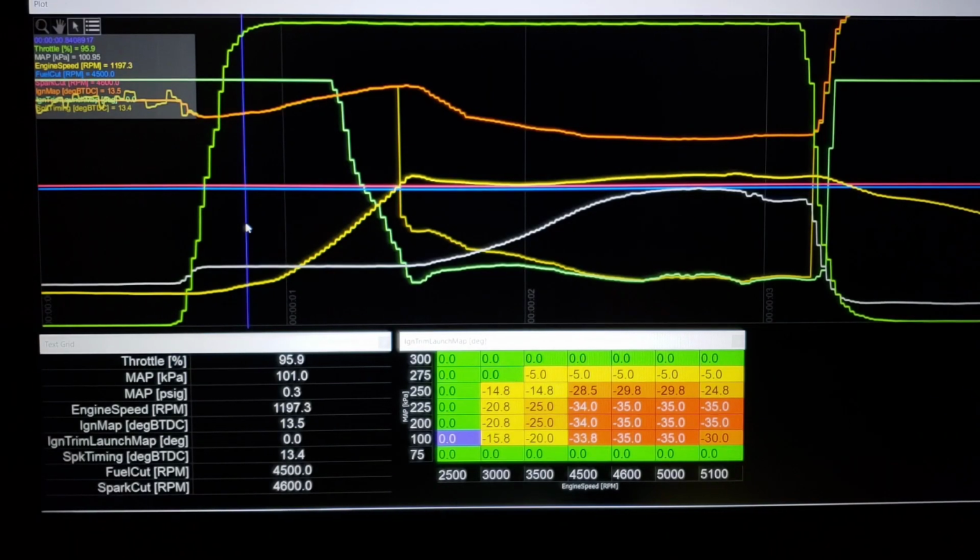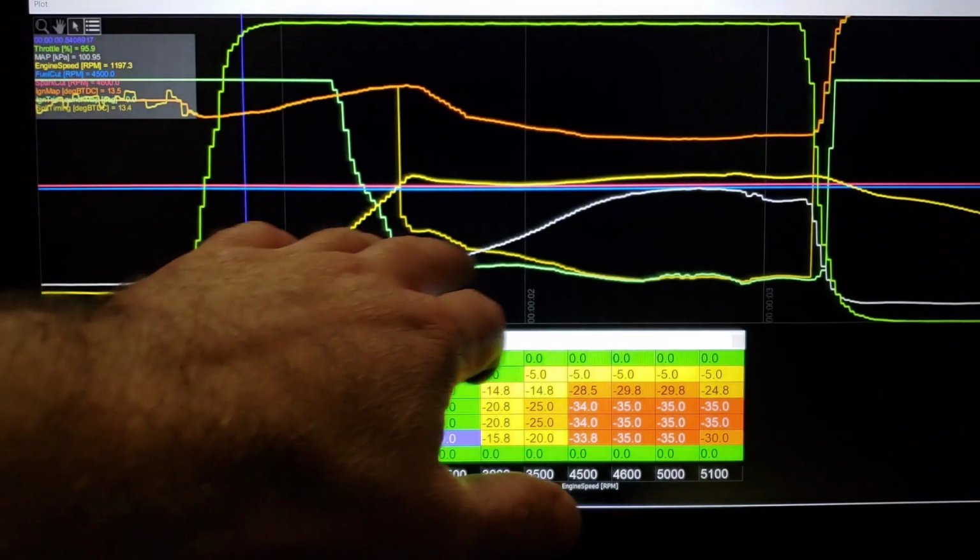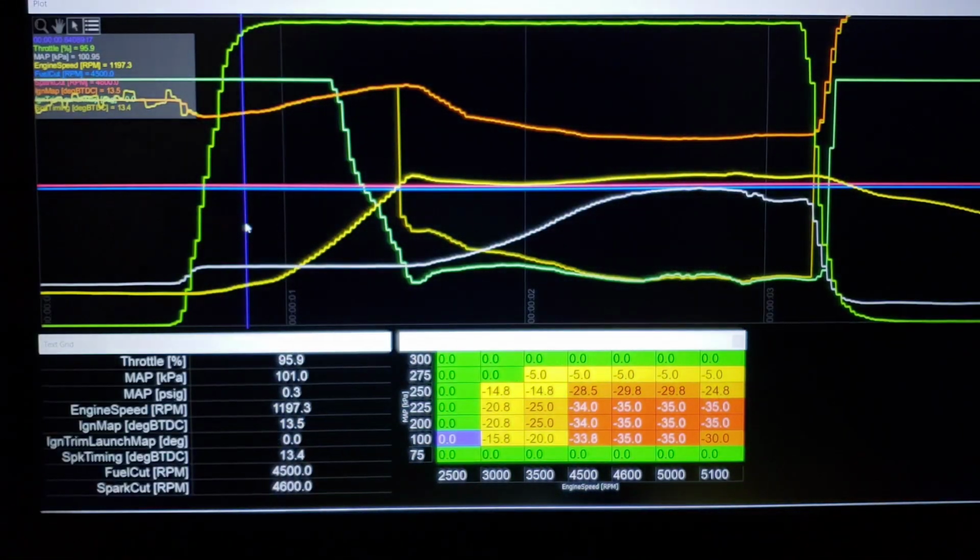So this is a data log of the launch control setup from the black Supra that we've been tuning over the course of the last month or so. Car we used for knock control, stock bottom end 3 liter with a 6870 and GSC S1 cams. As you can see, it comes on kind of slow. That's the white line here as I'm revving up. We're going to see what the max boost was.